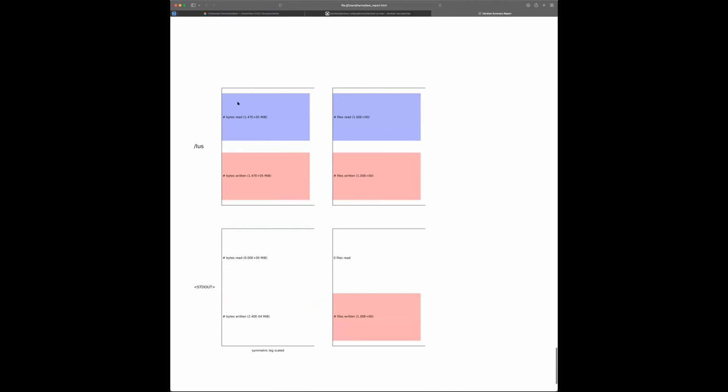Then this last graphic is mainly important if, say, we wrote any data to home, we would see a breakdown for home, or to some other file system. We'd see that breakdown here, and that can be an indicator. If you wrote all your data to home and your performance was bad, well, that might be why, and you should have been using one of the high performance file systems.